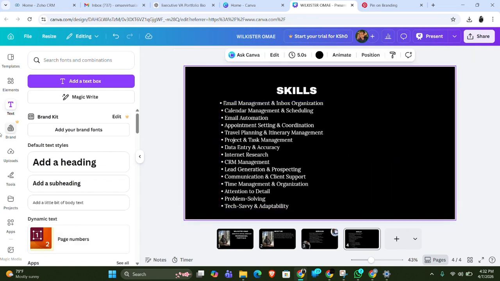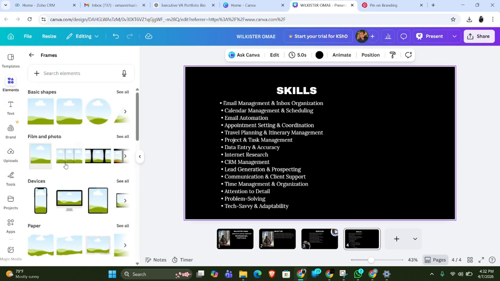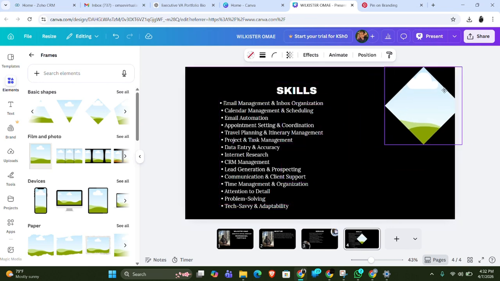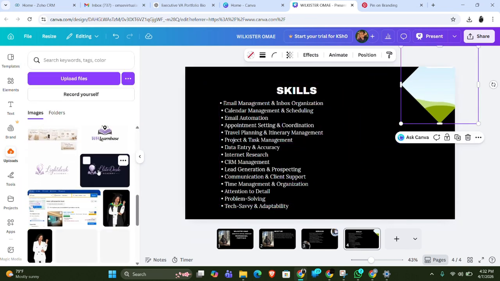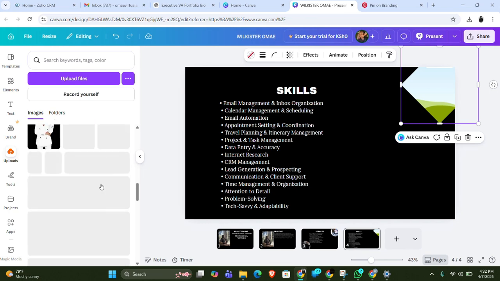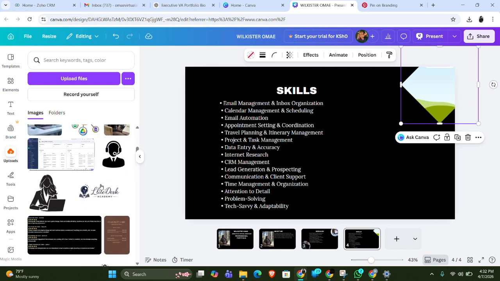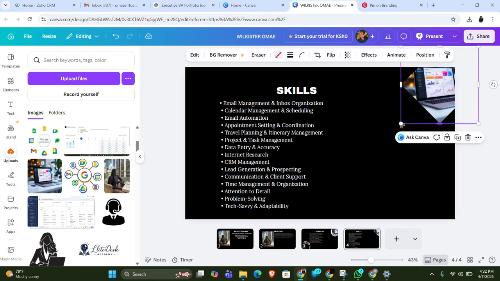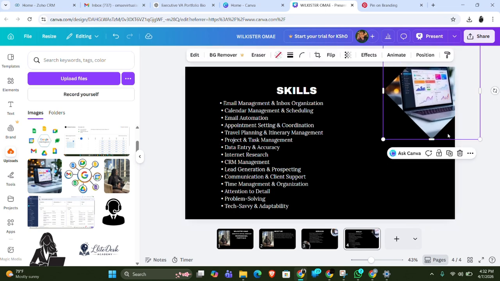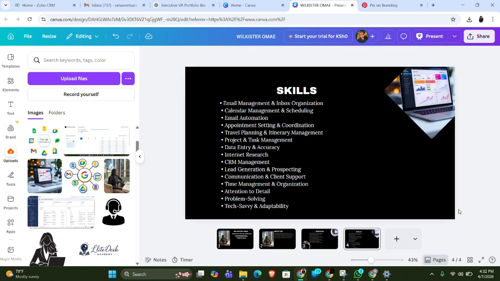So if you want to add that aesthetics, you can come here to elements, the frames part. You can put either a rectangle or maybe a triangle, of any shape that you want, maybe something like this. And come to upload. So let's assume we had uploaded the Pinterest pictures. Let's use this one. So we can just drag it like this and we have the picture there. So we can enlarge it however we want. But I always prefer the circle frame.